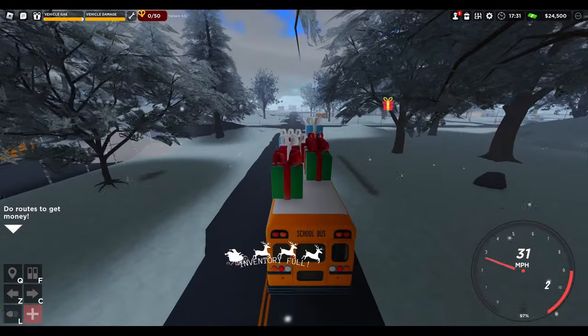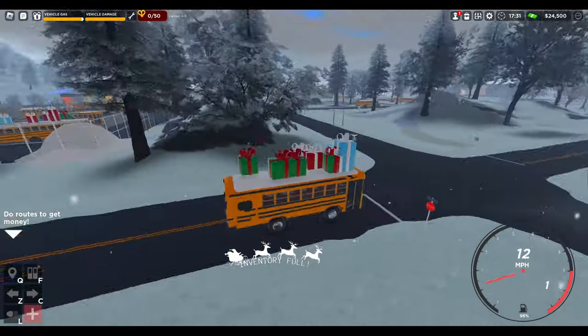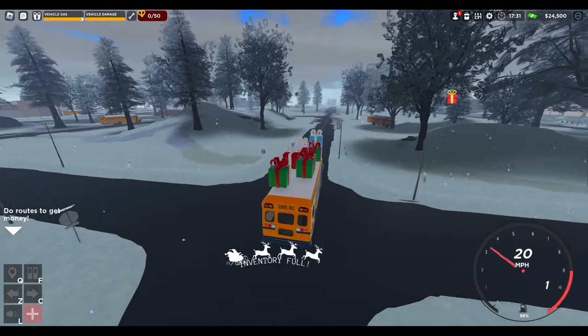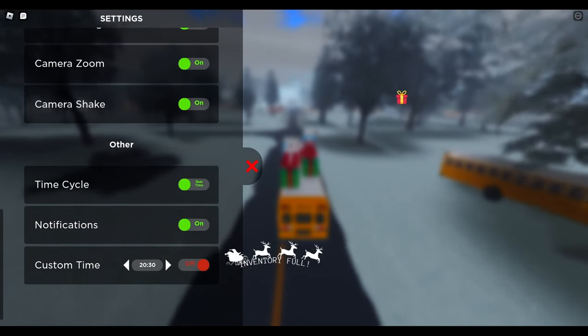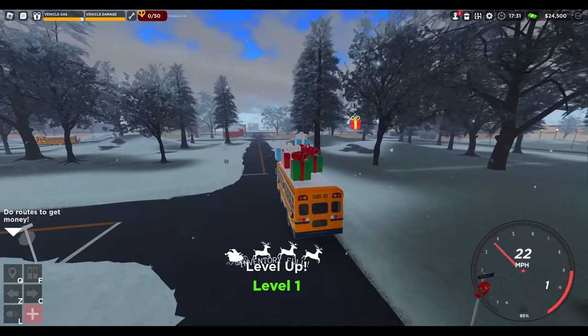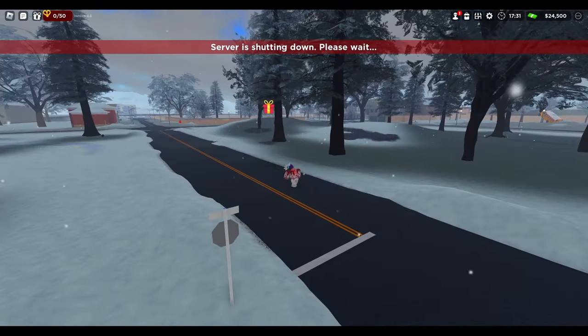As you can see, we got the snowfall here. It looks like they're using the snow texture. Very nice. Can I hide the UI? I'm pretty sure I can. That's some time. Oh, I just ran a stop sign. Oh, server shutting down. Here we go.